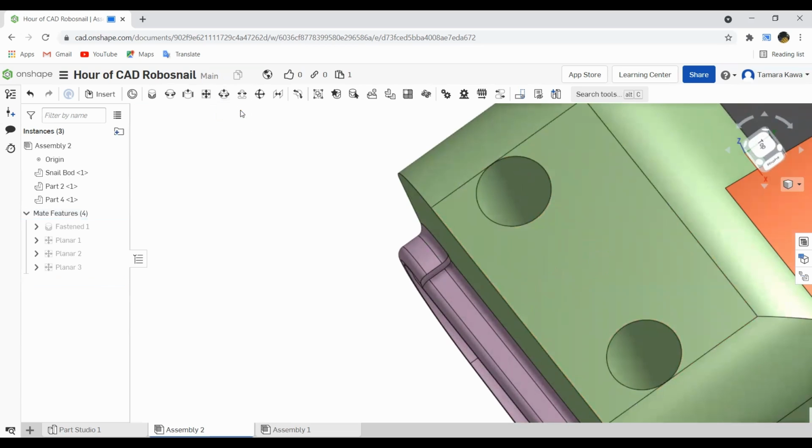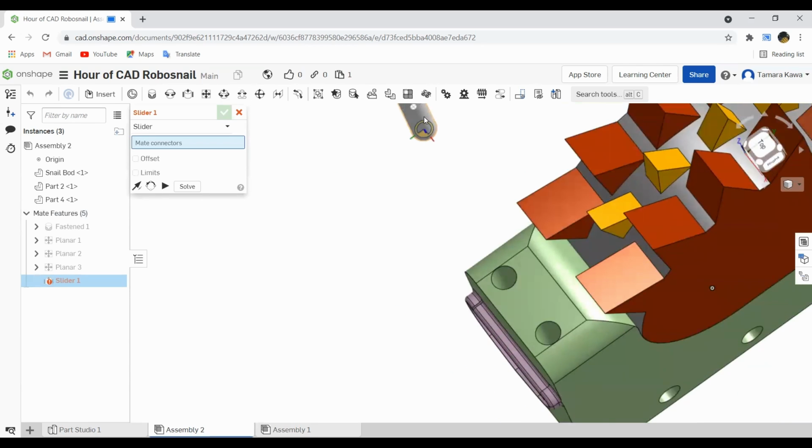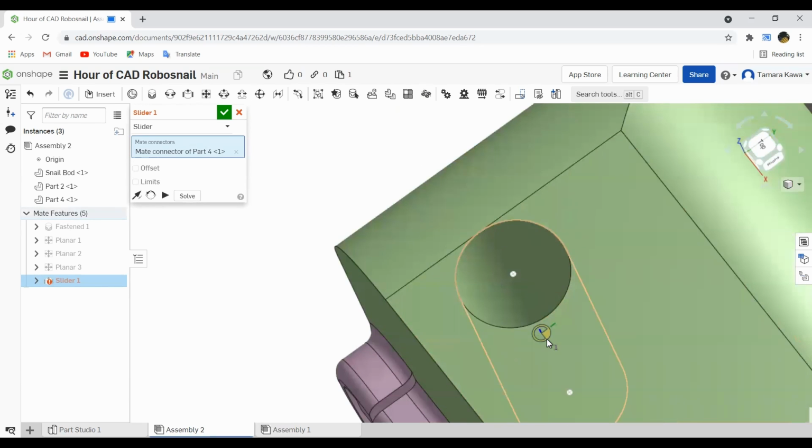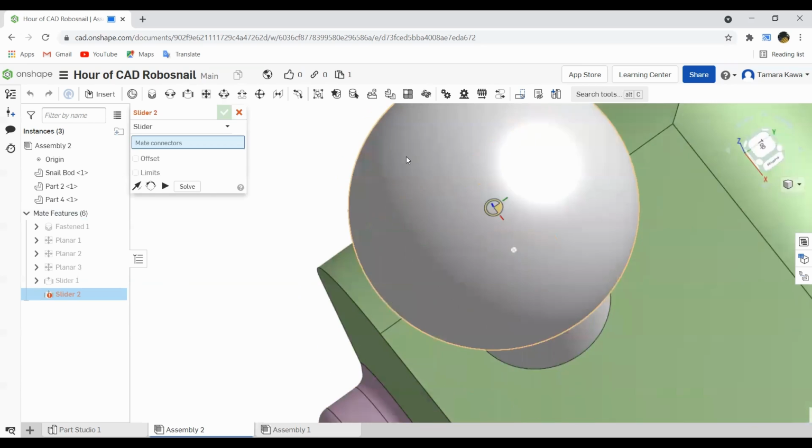Not doing it again. All right, actually, you know what? We will try doing a slider, straight up slider. So if that wasn't working for you, then that was on me. My apologies. You'll select the center of the stalk for the slider, and then you'll select the center for the hole. And for now, we're going to hit the check mark just so I can show you what this does.